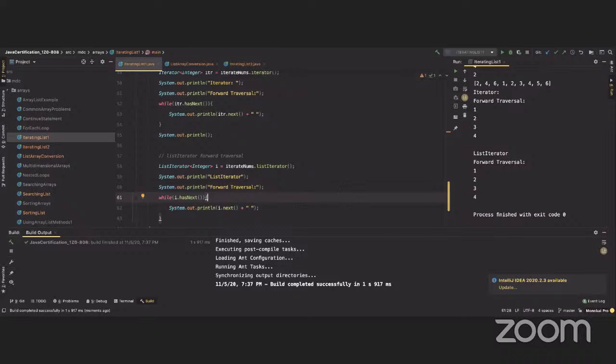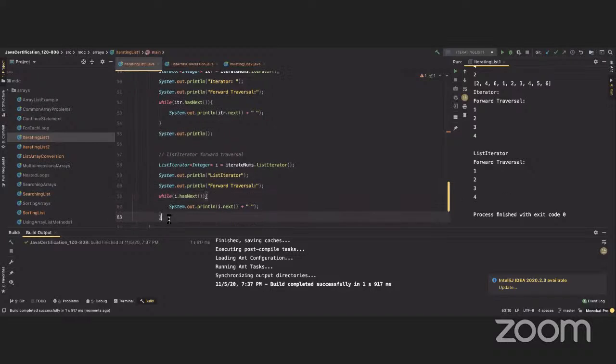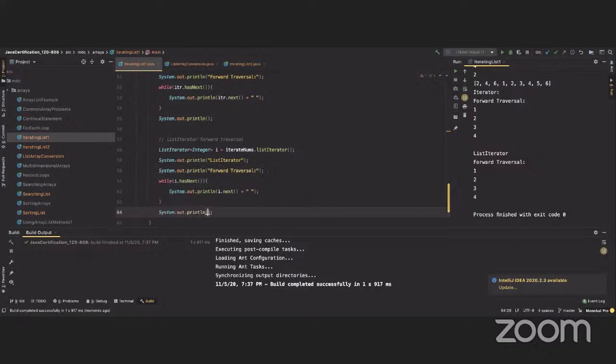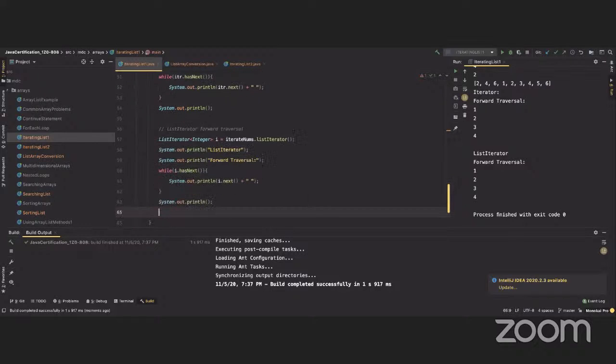Now let's see the difference, because this is the only one that has a backward iterator. So we're going to say now system out, we said backward traversal, I'm sorry, traversal.